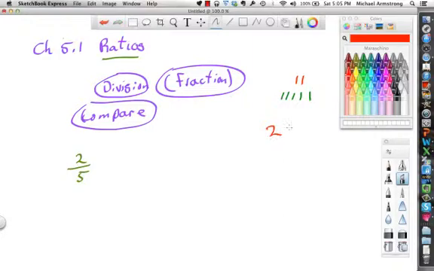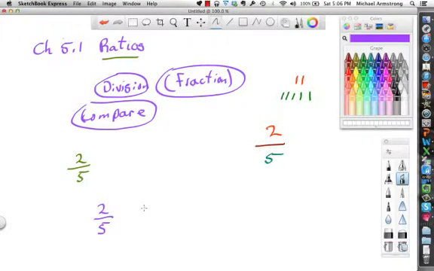2 red ones over 5 green ones. Okay, so it's 2 to 5. There's 3 ways to write it, which is an interesting fact also. We write it like a fraction often. Okay, 2 red and 5 green. Ratio of 2 red crayons to 5 green crayons. I keep changing it to green from blue, so we might as well stick with that. I know in your book it says blue.